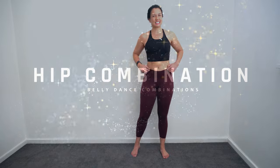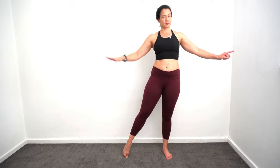Okay, let's get into our first combination for today. So our combination today is bringing these three moves that we've just learned together. First move is our jewel. So we can start going this way. Feel free to mirror me. We come to the side, twist, twist, side, twist, twist.